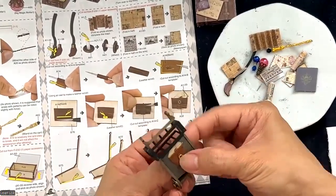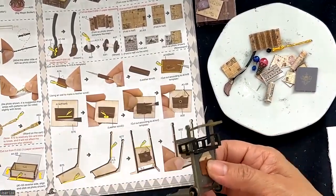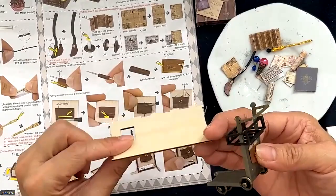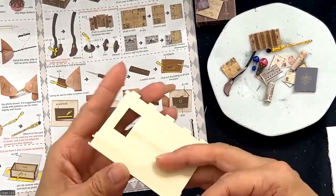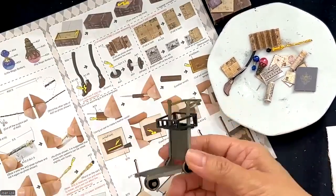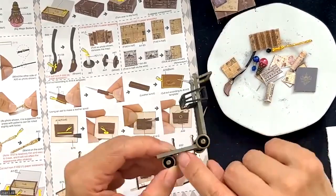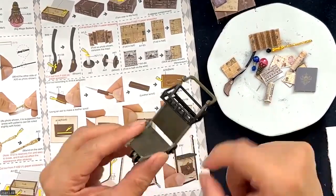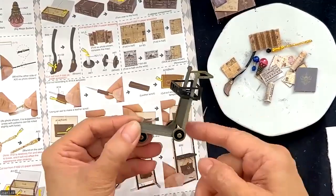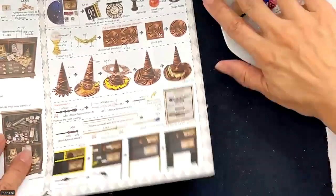Another thing that I did is, the cart came in the natural wood color, and so it will look like this. I do not really like it that much. I went online to confirm what the cart looks like, and it's kind of metal. So what I did is I found some acrylic paint and mixed silver with a kind of yellow ochre, so I made a dirty silver color. And I colored all the wood segments with this dirty silver acrylic. And I do like it a lot. I think it looks a lot better than this, right? So I made that according to the instructions.